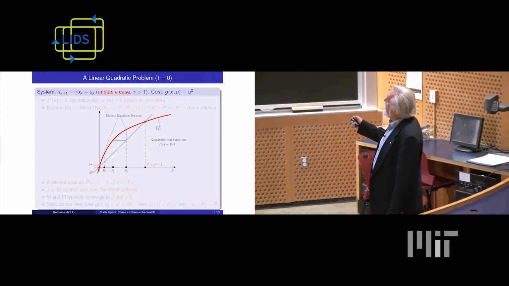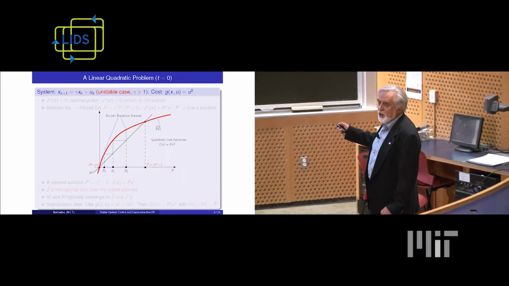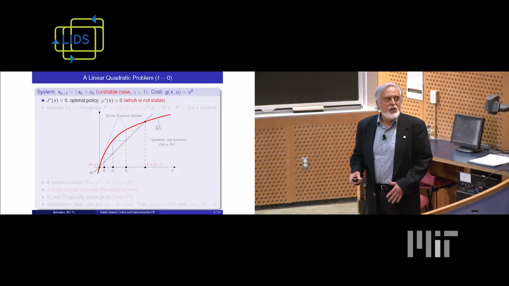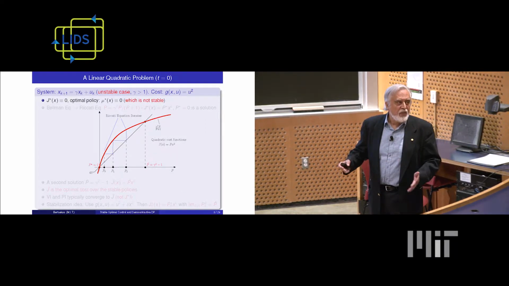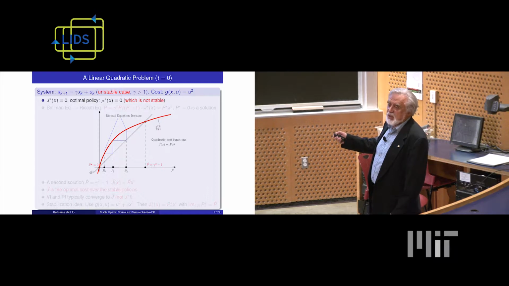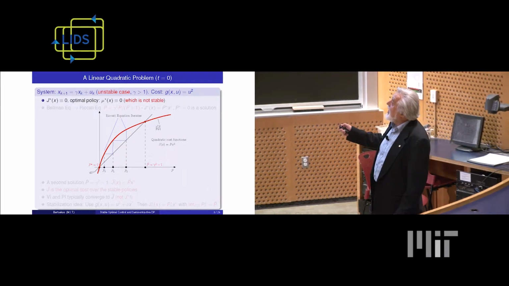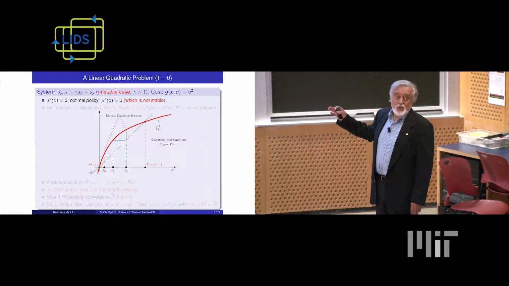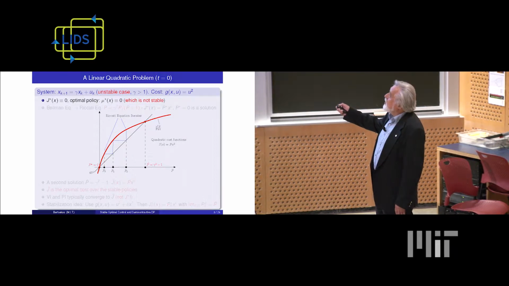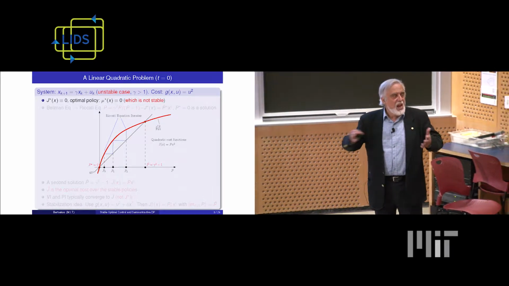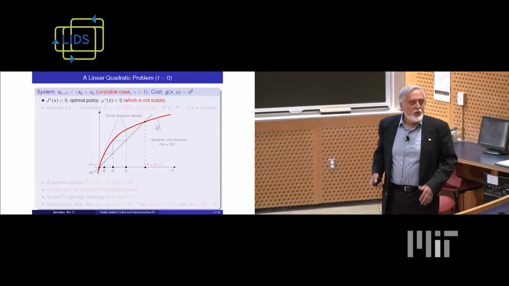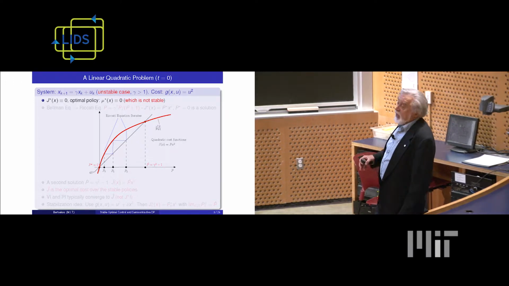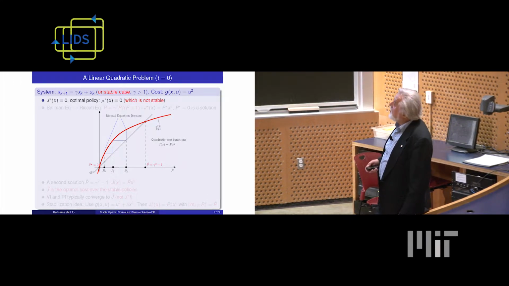Now, let the cost be equal to u squared. So this penalizes control, but does not penalize the state at all. Given this fact, it is optimal to just apply zero control and not care about what the state does. So the optimal cost is just J star of x identically equal to 0, and the optimal policy is to use no control. But this policy is not stable because in the absence of control, this system is unstable and goes off to infinity, no matter where you started, unless you started at the destination. Okay, so this is an example where the optimal policy is not stable.